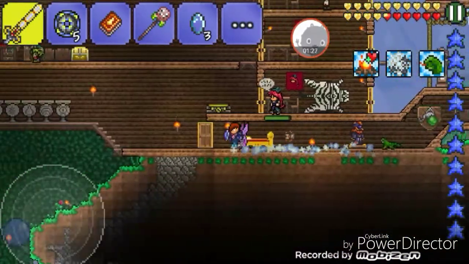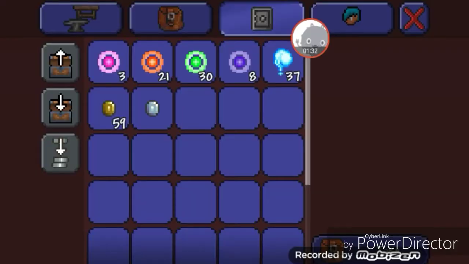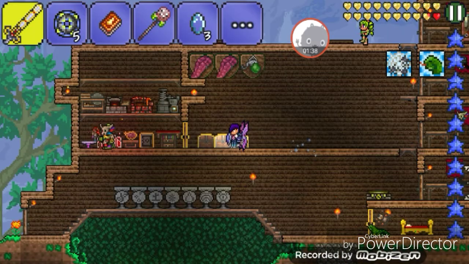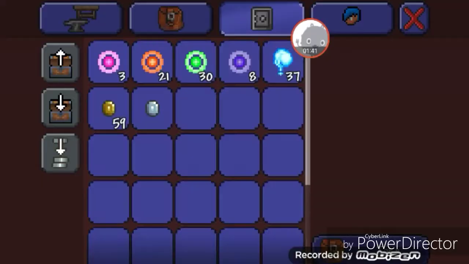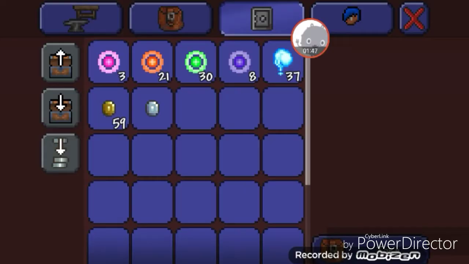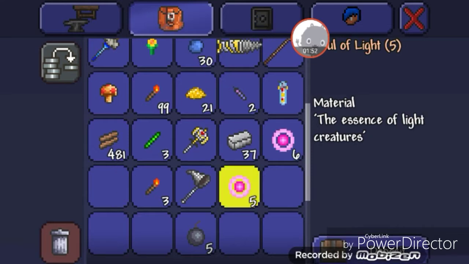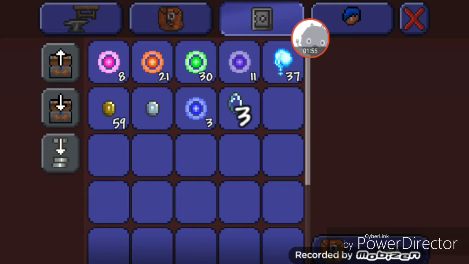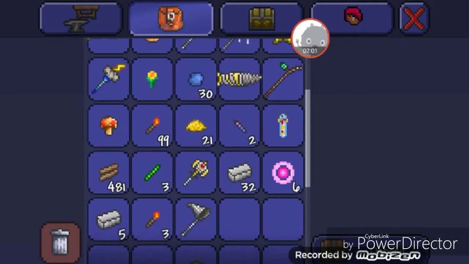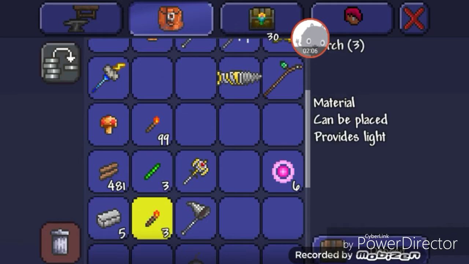Alright, so I can make the suspicious looking eye. I mean, not suspicious looking eye, Mechanical eye. Sorry. Shoot, what the heck? Oh, I put it in here. I was so confused where they all went. We only need six. Oh, I need those. And 1, 2, 3, 4, 5. Then all this stuff. I got an enchanted sword banner as well.